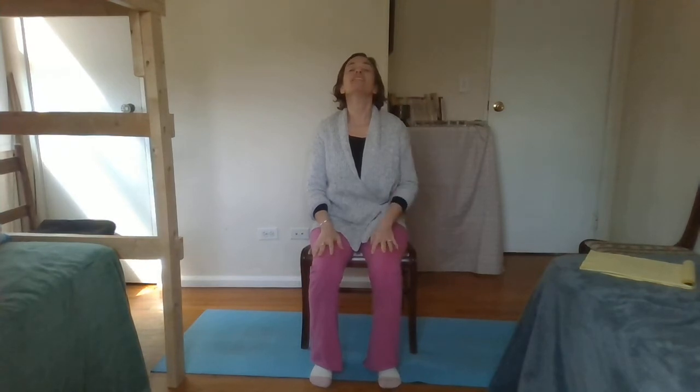Then let's hike the shoulders way up towards the ears. Feel your rib cage a little bit, like the rib cage is lifting away from the hips, and then exhale, bring those shoulders down. So we're going to tip the chin up. So now we're stretching the neck in a different way, comfortably for you. So you're kind of closing the back of the neck.